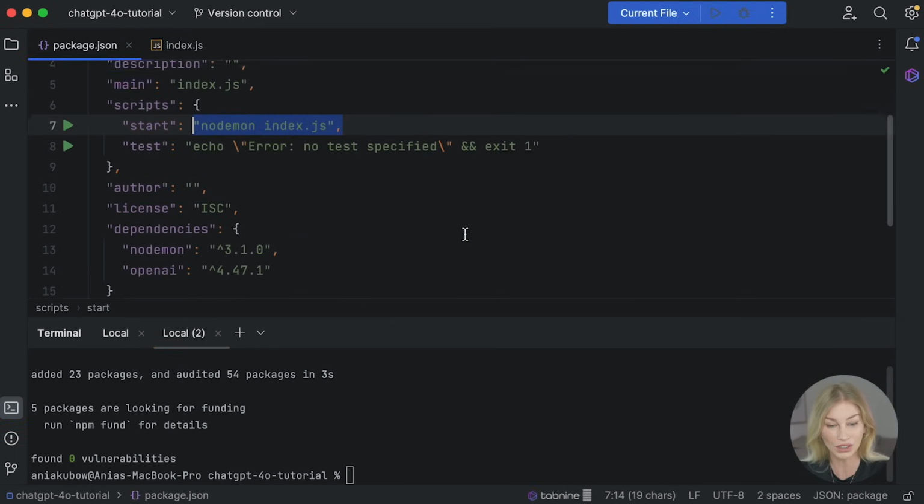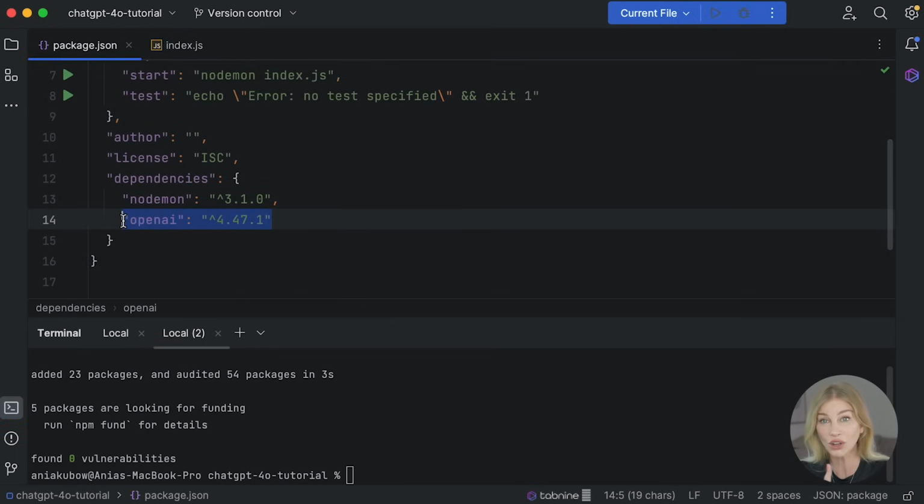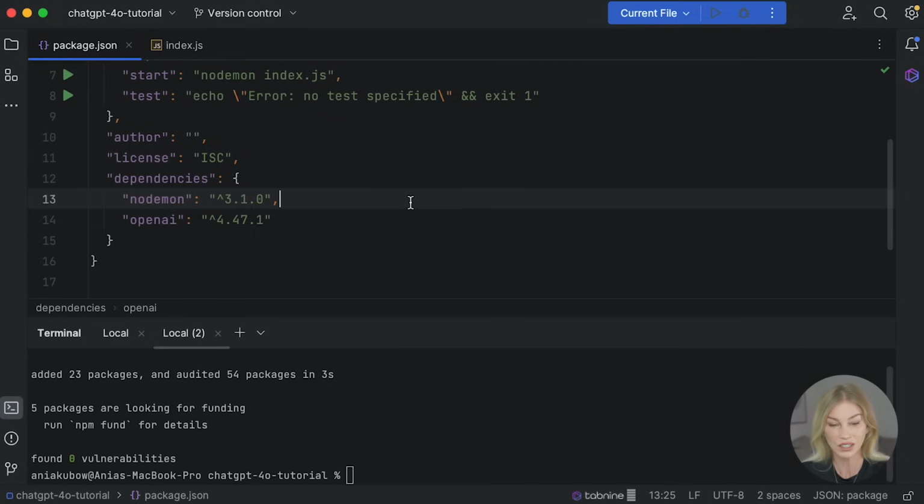For this tutorial, we are using this version of OpenAI, and this changes quite a lot at the moment. So again, if you're watching this in the future and this doesn't work, make sure you're using the exact same version as I am. That is so important because this is changing so quickly at this moment in time. So this is the version we are using. Make sure it's the same, and let's go back here.